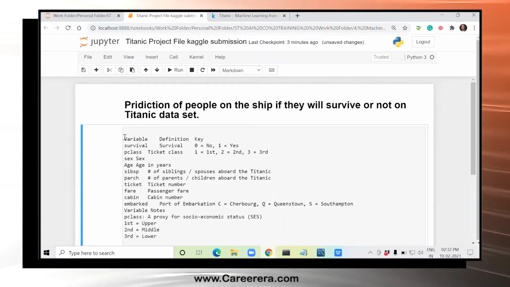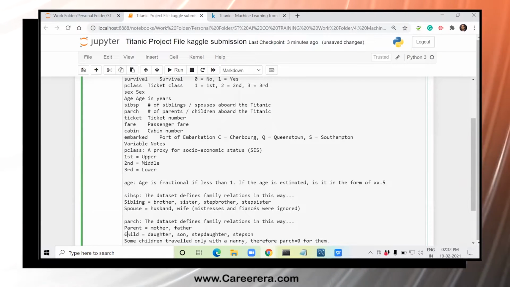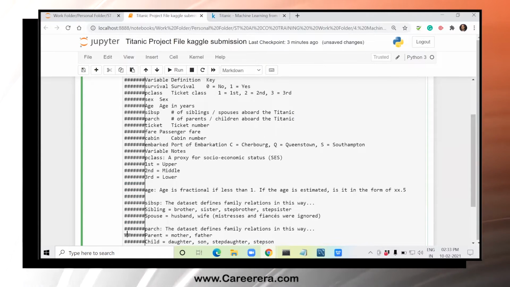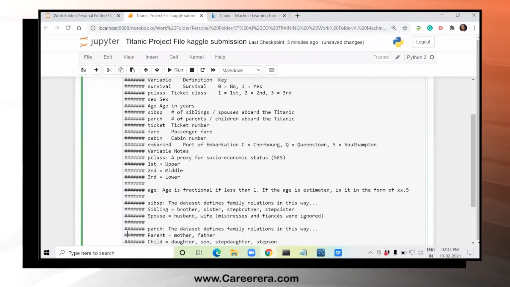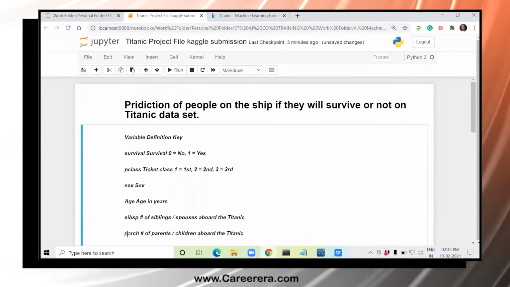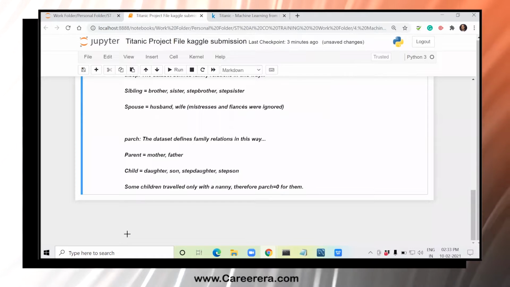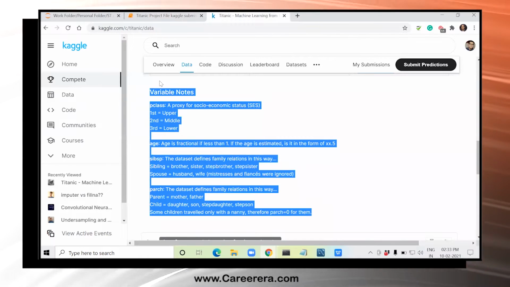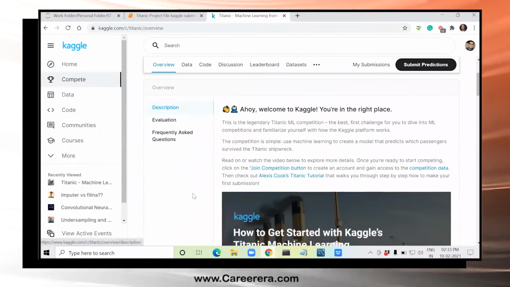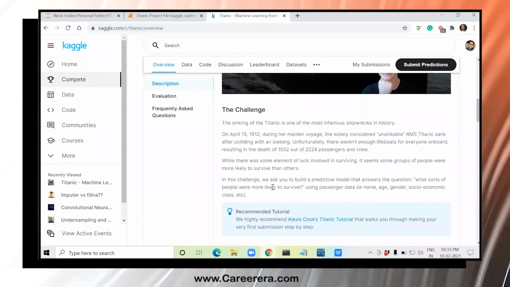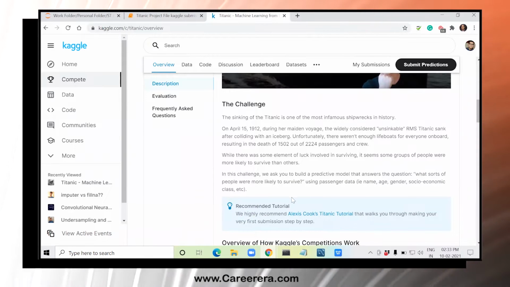So what I can do, I can do one more thing. I can put this marker, and this size will do. I think this space and backspace and size will do, and perfect. So we have this dataset and details of the dataset that is required from Kaggle. I have just shifted the dataset details from Kaggle only. I can also pick the overview part, where we can discuss what we require to do in this particular project, and the challenges, such as survival and death percentage, crew, and all those things. So crew people have died.